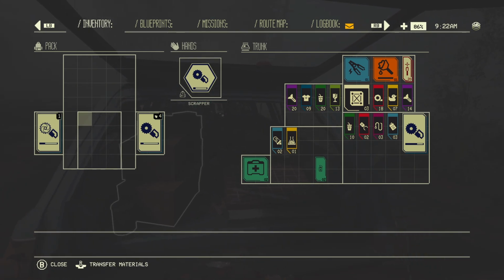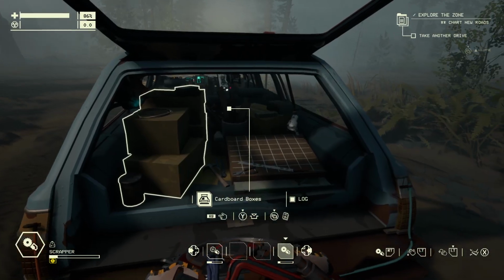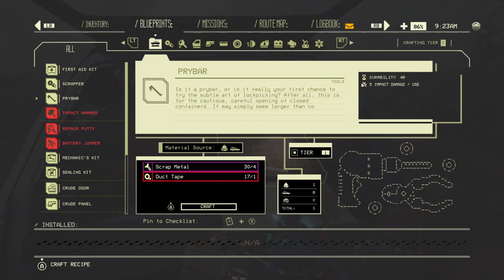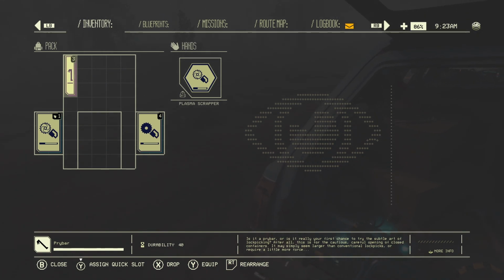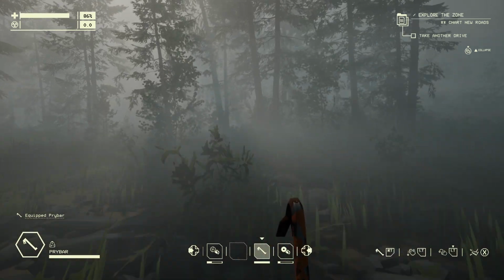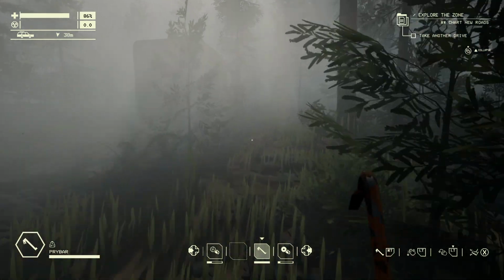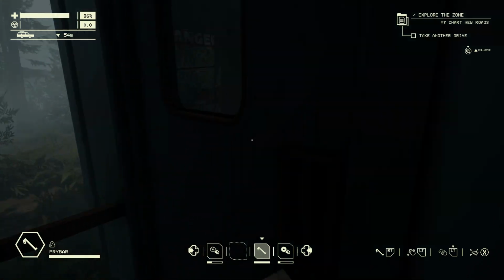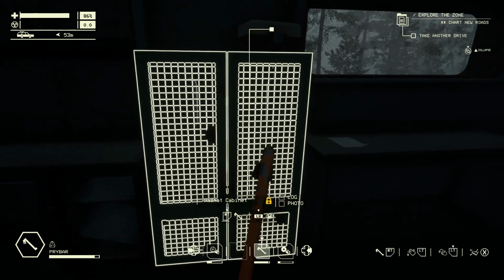Whoa, I thought I was going up for a second there. No pry bars in the boot. Okay, so I guess we are not getting any plasma today. Okay. Just a little boost. Live and learn.